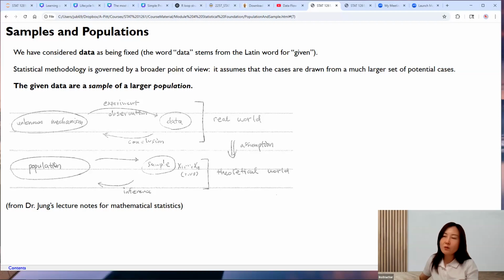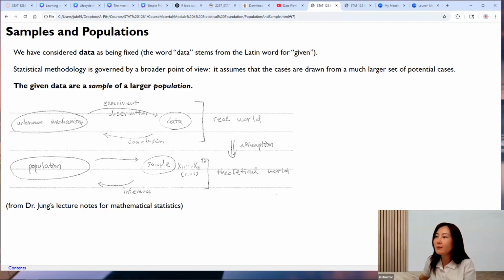And then the data we have can be considered as a random sample drawn from the population, no matter whether the sample is created using an experiment or observational studies. Anyway, it is a random sample from a population.